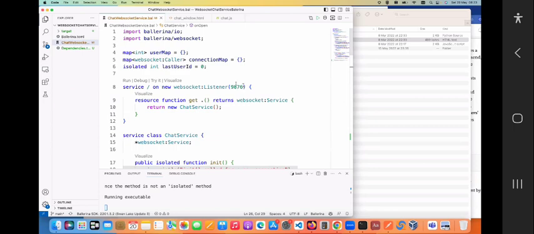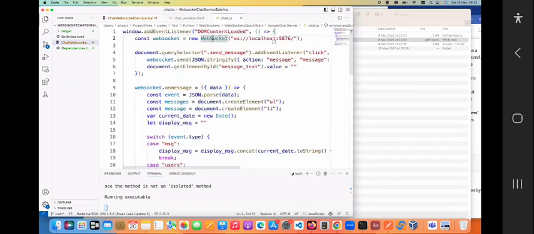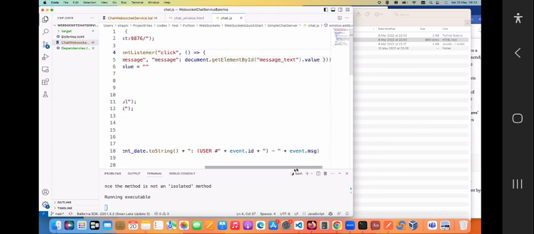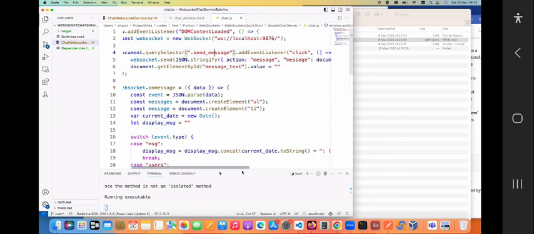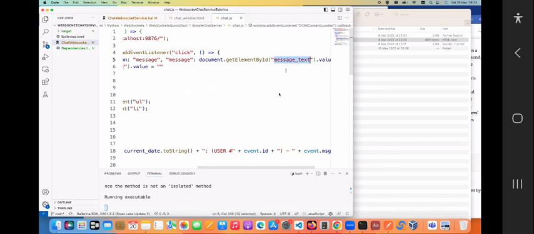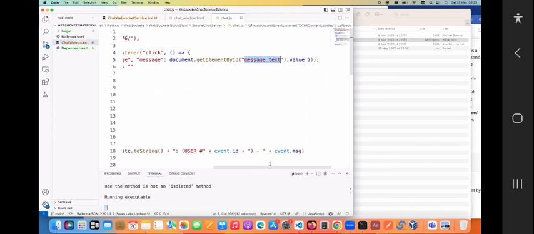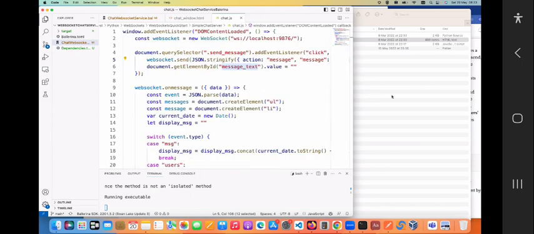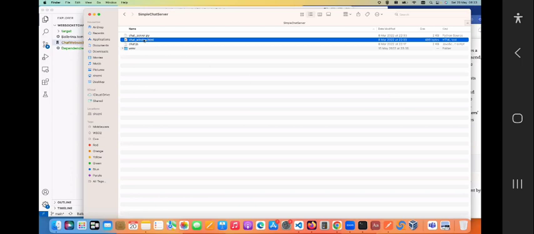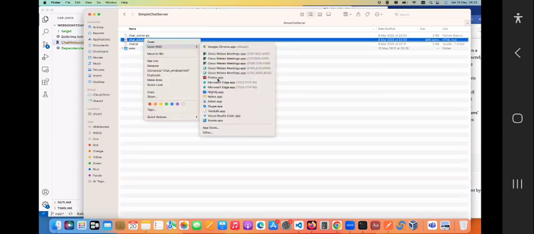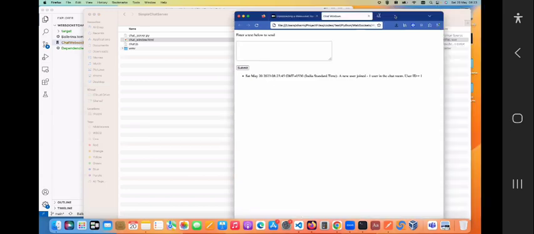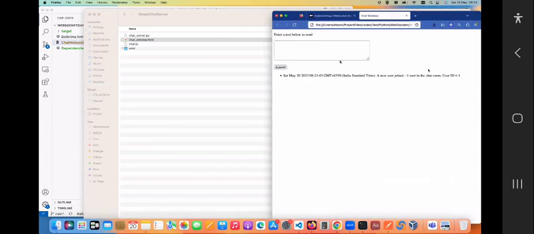which is our web service port. So when this is connected, it's there. Now there's the send message click handler. When you click that, basically you get the message text that you just put in the text box. Let's first demonstrate this and see, then you can easily understand. Let me right click this and open it in Firefox. As you can see, this is what happens, and it just brought a message down here.